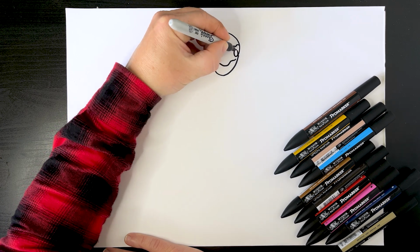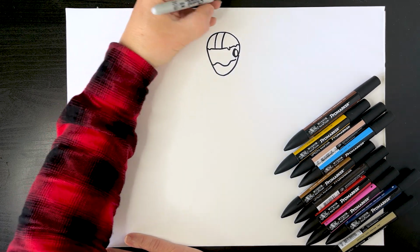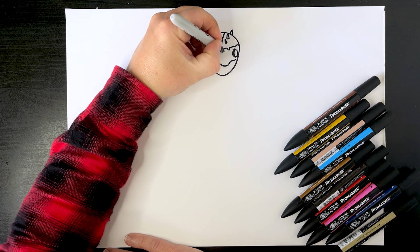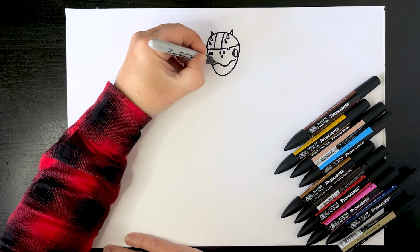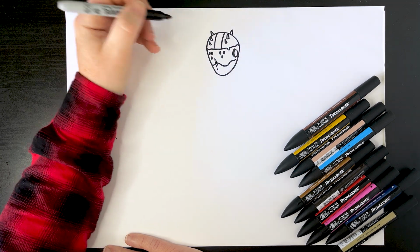It goes around like that, a couple of circles. There's a line that goes up across the top. And then there's a few spikes, so 1, 2, 3, 4, 5, 6. And then a few little holes in here. Okay, that's cool. The line from the top kind of comes down, a bit of a shadow, so I'm just going to pop a couple of lines in like so.